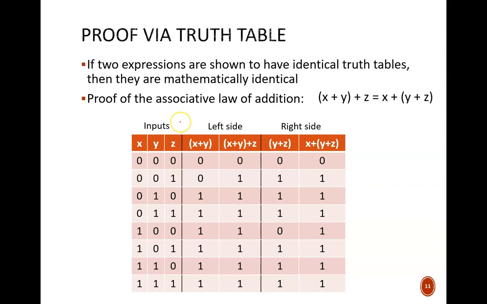So, let's prove the associative law of addition. The first operation on the left side is X or Y, so that expression gets its own column. Whenever X and Y are both false, the result is false, so zeros are written up here. But in every other case, at least one of X and Y are true, which means that the result is true. So ones are written the rest of the way down.